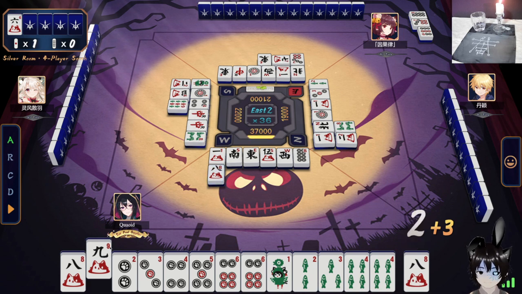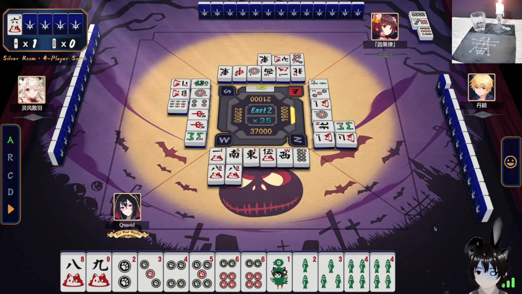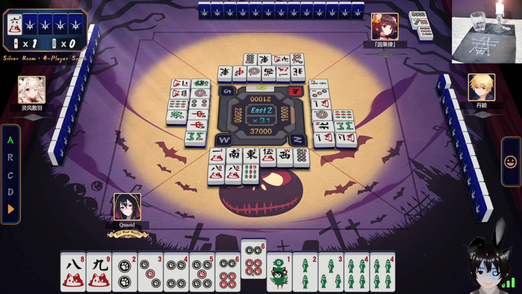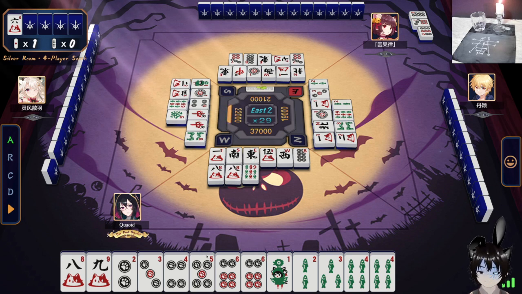And there we are. A safe tile. Go me. Hooray. All hail the safe tiles. We like safe tiles. We love safe tiles out here. Safe tiles complete our existence. Unfortunately, we're probably going to have to discard the 6 pin, which is not a safe tile. Or the 5 pin, which is also not really a safe tile.